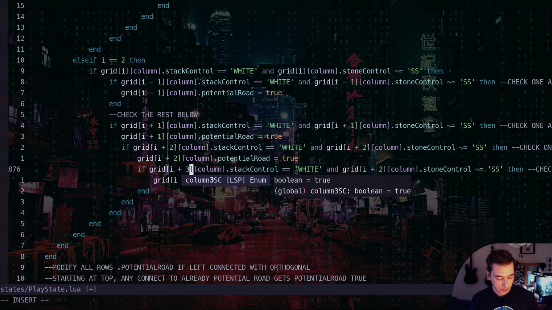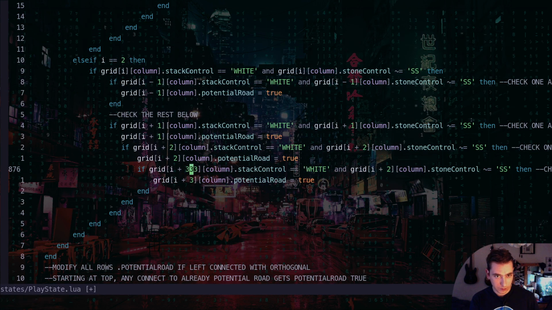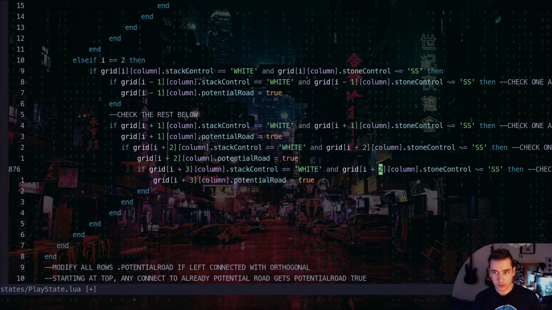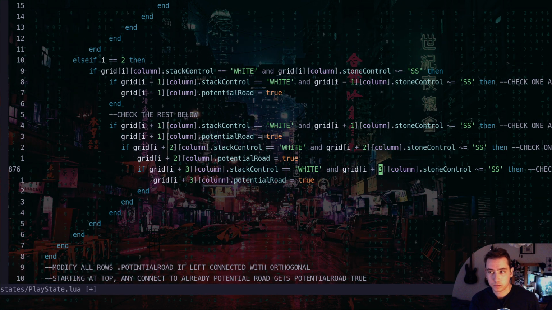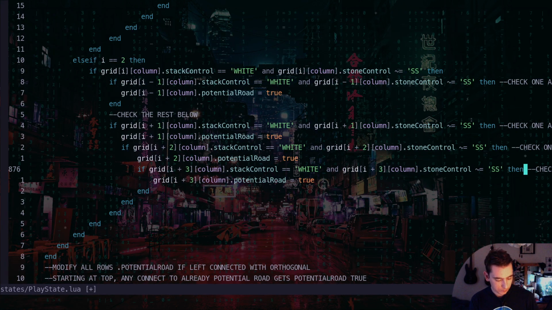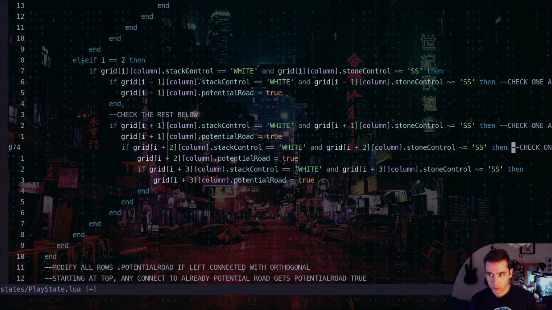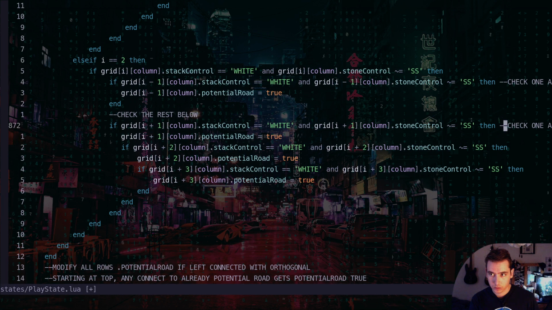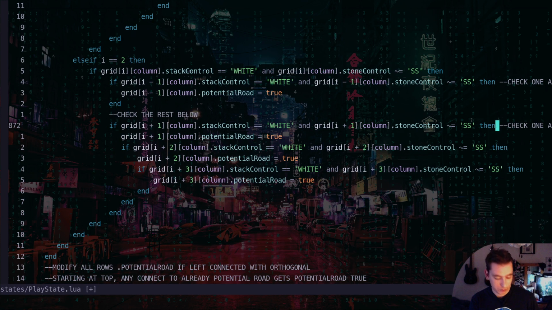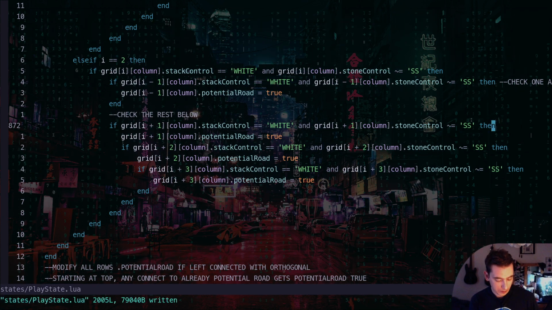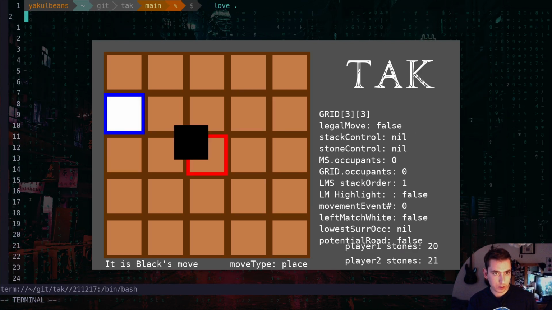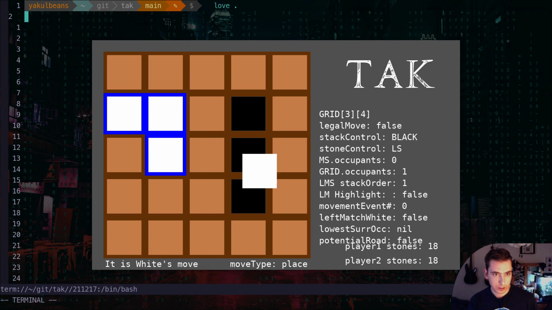What? Find 2. What? Find 2. Place 3. So now we should have all of our row 2s connecting upwards, or connecting downwards, yes.